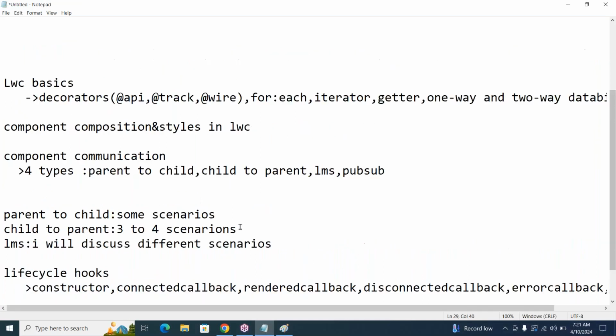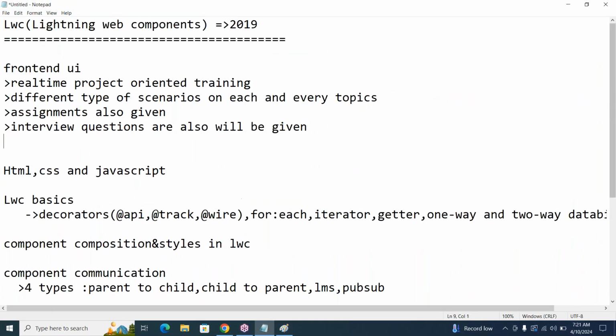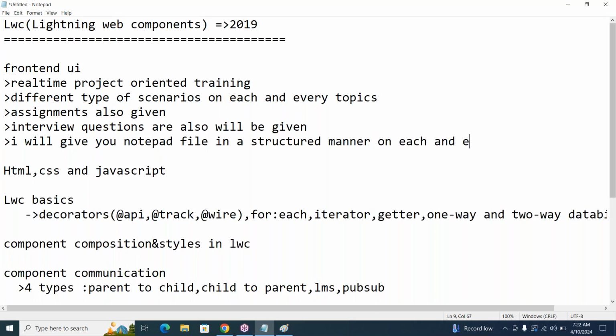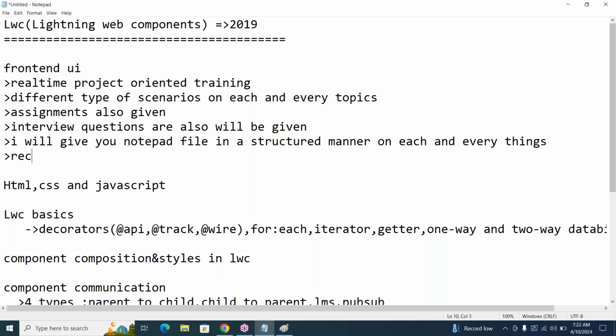Another thing I want to convey, I'll give you notepad files in a structured manner on each and everything, whatever I'm discussing. Then class recordings are also provided in the drive.